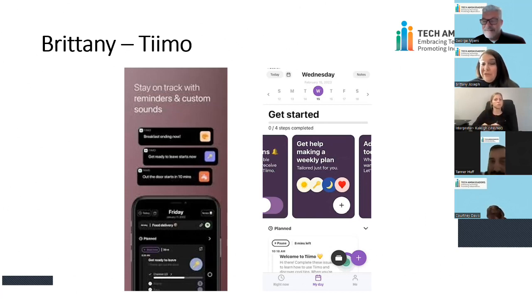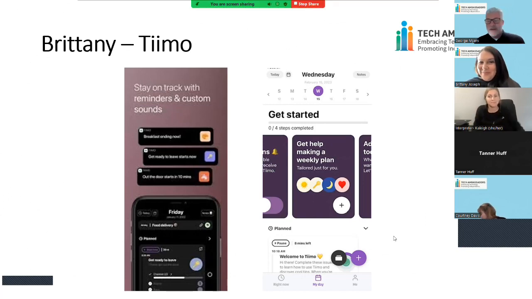This app can be free, or you can pay for the full version. It's $34.99 per year. And Tiimo is just a really small business. It was started by 2 women, and I think they are now up to maybe 7 or 9 employees. So a pretty cool company, and I've been using this for a while. It was actually recommended by a young girl that I was working with, and it's one that I have continued to use ever since.